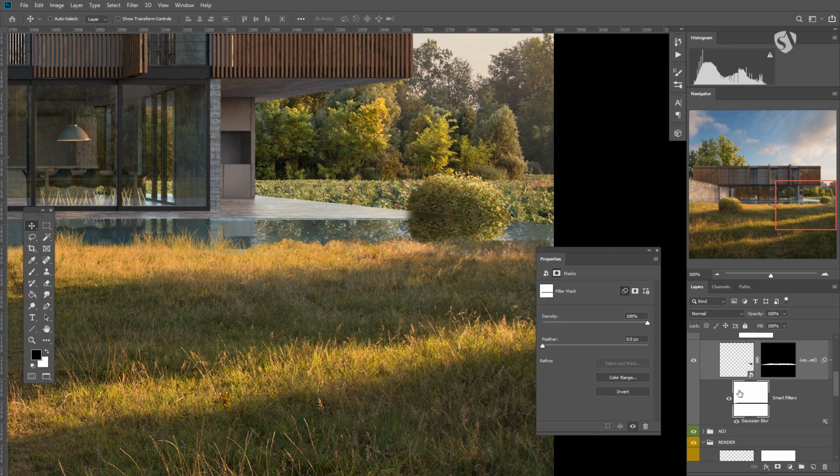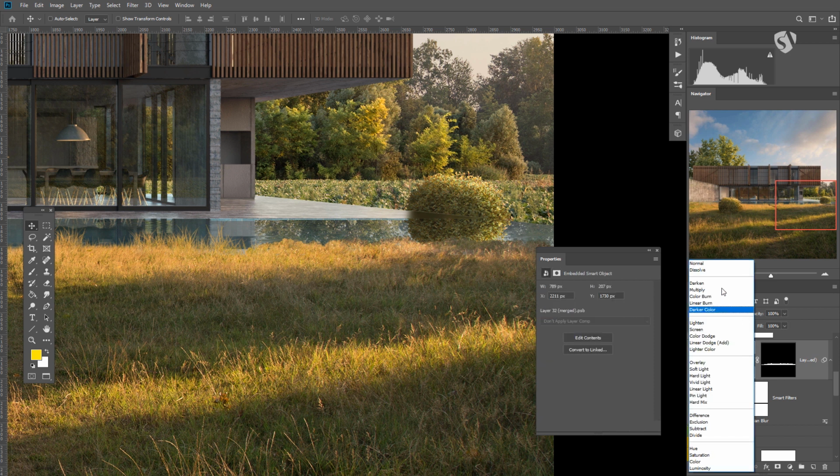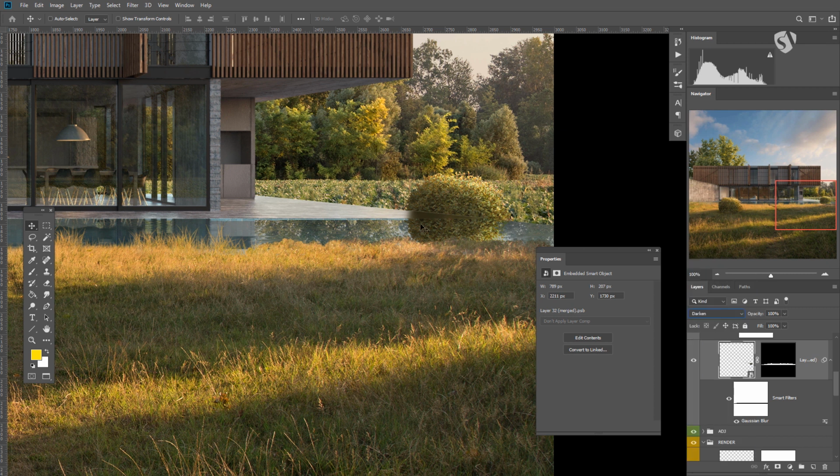And so I have my reflection very neat. And then I can just go with darken mode, because I want this to be visible only on the white areas. Okay, cool. And I feel like this is too strong.